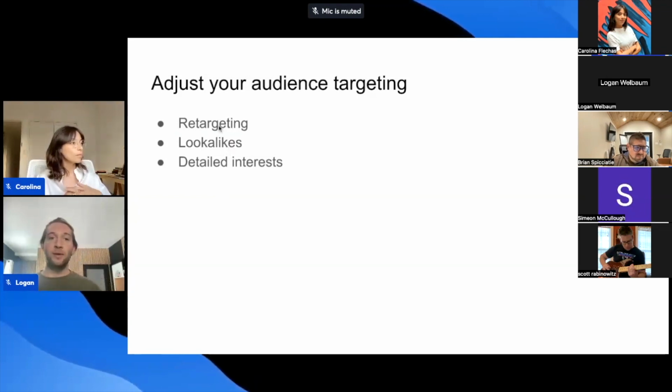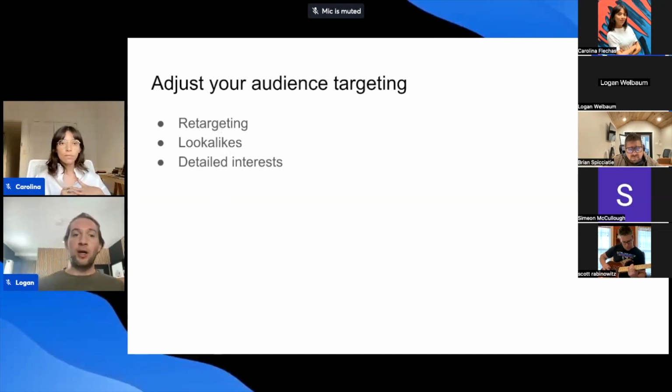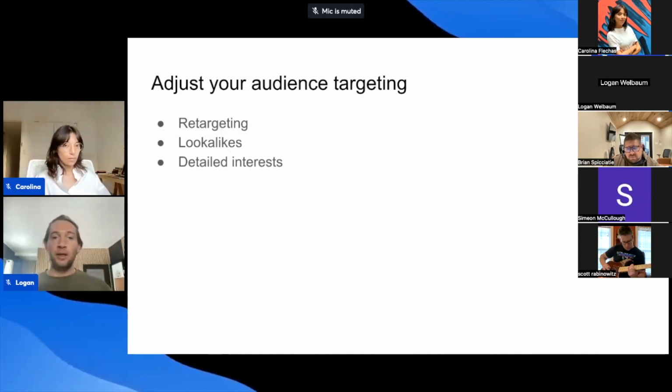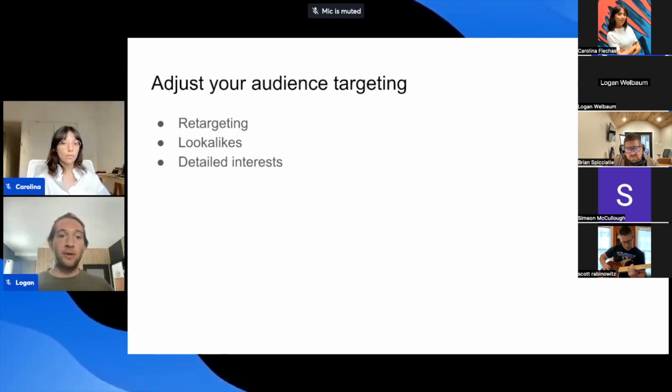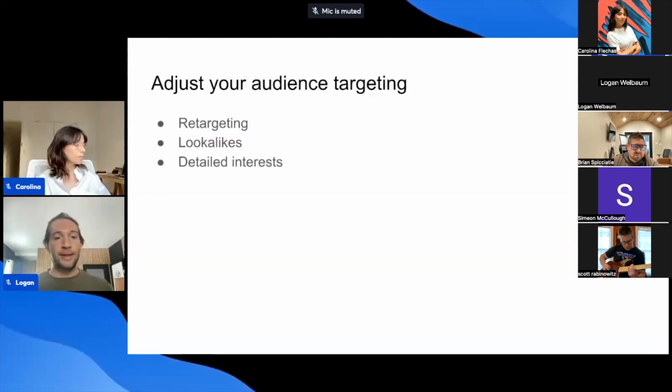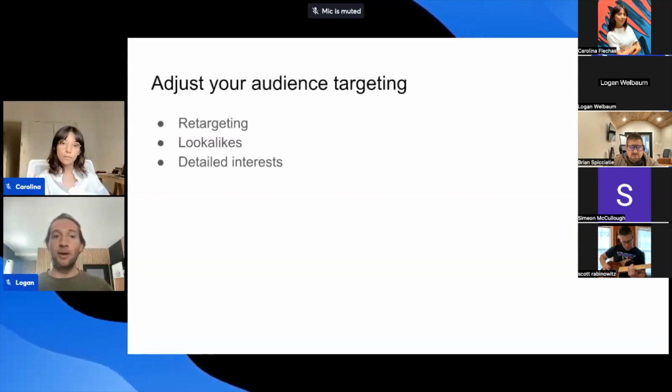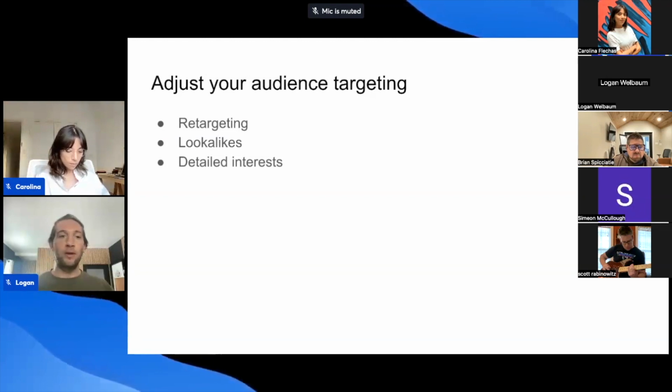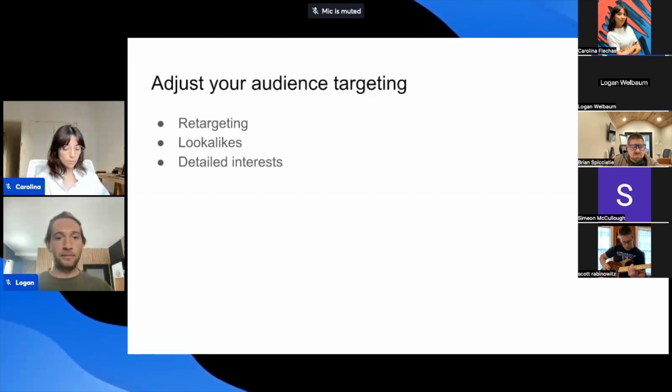We said this before, we don't really like doing retargeting for lead ads. With lead ads, you get leads and you retarget to them through other follow-ups, essentially through email, through text message. But retargeting can work as well to increase your lead quality. So just adjust your audience a little bit. That can also help improve your lead quality too. I think we all know about targeting and audience selection though, so I won't spend too much time on that one. We'll send this deck out over in the group too.